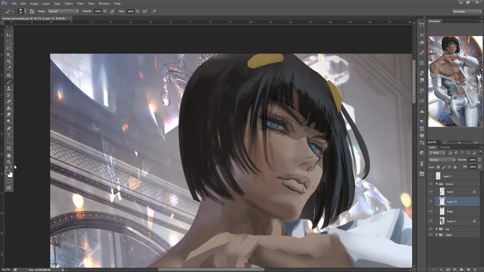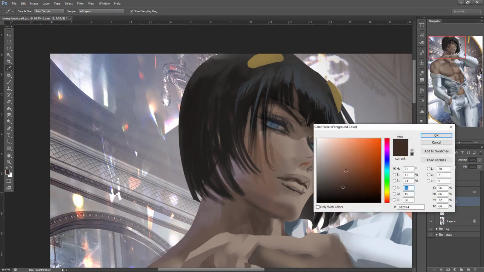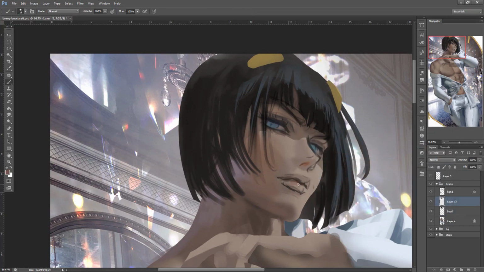Going to the lips. And we'll pick a slightly warmer tone, pinker tone than the skin tone to have the feel of the lip. And then going in here with a shadow.